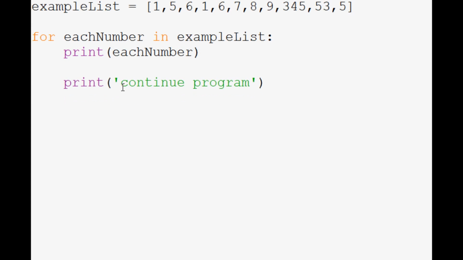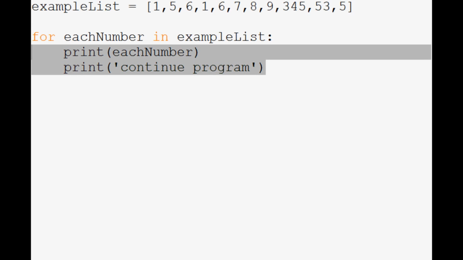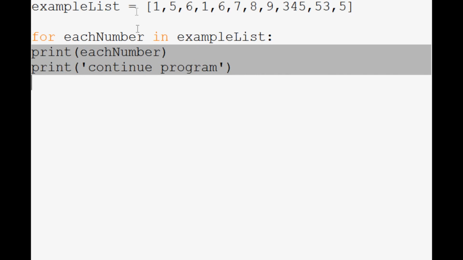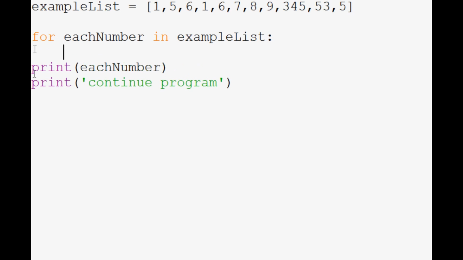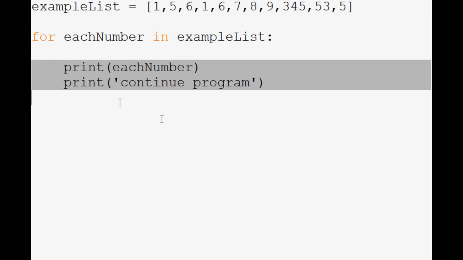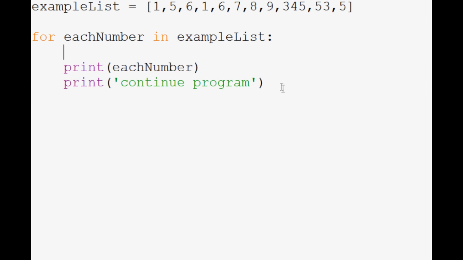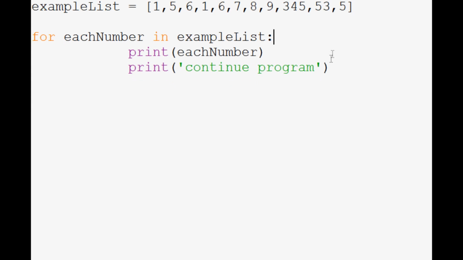Another quick thing I'll show you guys real fast is what can sometimes happen: you've copy and pasted a lot of code, maybe, and it's not indented. So what you can do is highlight all the code, what's called a block of code, and then hit tab, and it will tab the code over. By that same token, if your code is too far tabbed over, that also will not work.